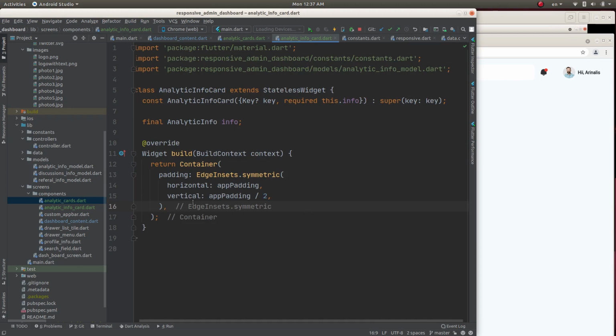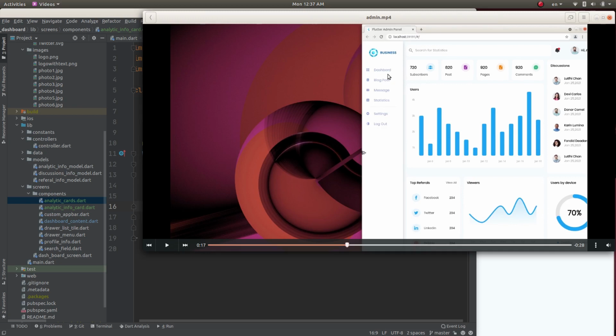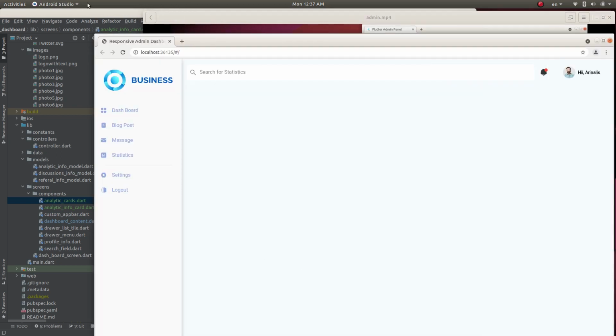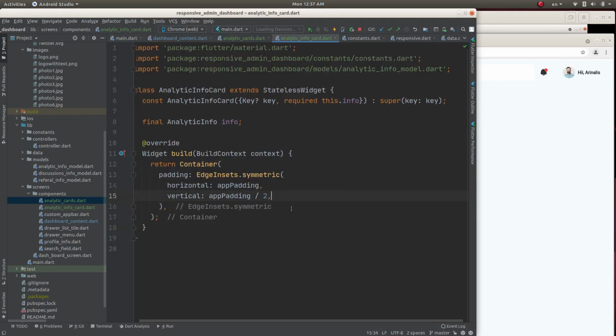Let's create the boxes for that. Let's have decoration, a box decoration.